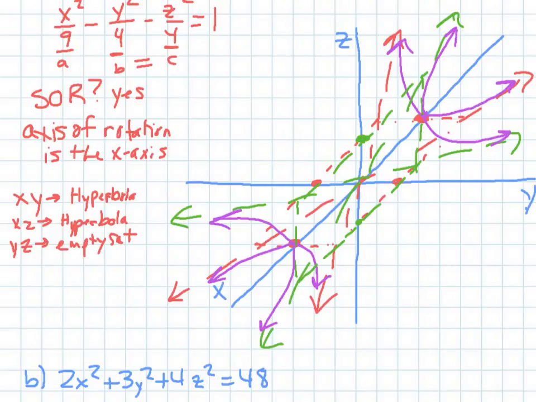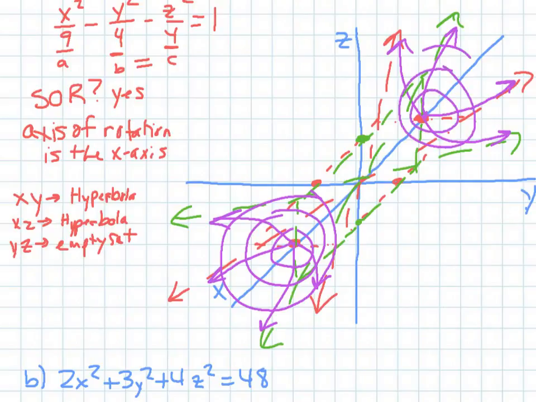Here I'm going to try to make these bowls. Now, I'm not going to graph the YZ plane because it's empty. There's nothing there. There's nothing connecting them, so I don't have to. So now I'm going to make my bowls, so I kind of try to make a circle that does that. And so you can do your shading. You might be a lot better than me at shading, which is not hard to do. Okay, so then there's another bowl, and that's my best guess of how it looks.